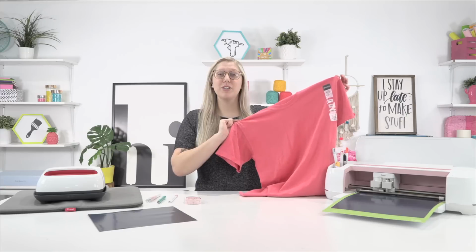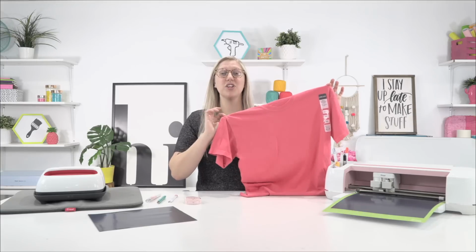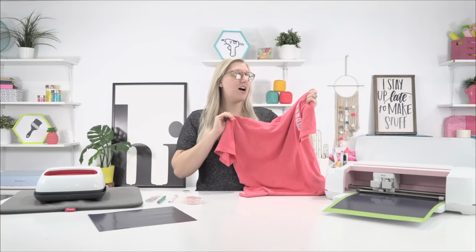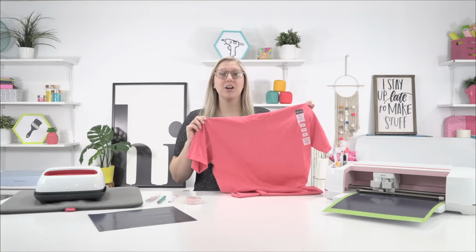Alright, first up we want to talk about our shirts, of course. Today we're going to be using an amazing Comfort Colors t-shirt. If you guys have been with us for a while, you know how much we love Comfort Colors. We find ours at Hobby Lobby, but you can find some on Amazon or at other stores online. Hobby Lobby is a great place for us to get it. It's close to home, and it's also on sale very often.